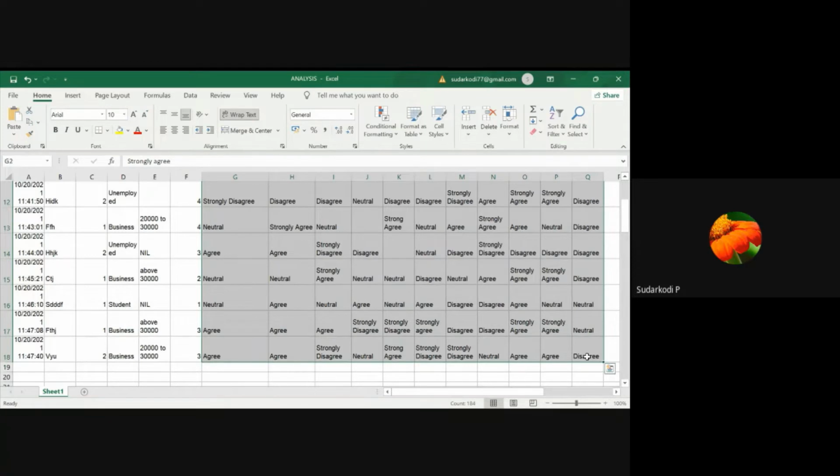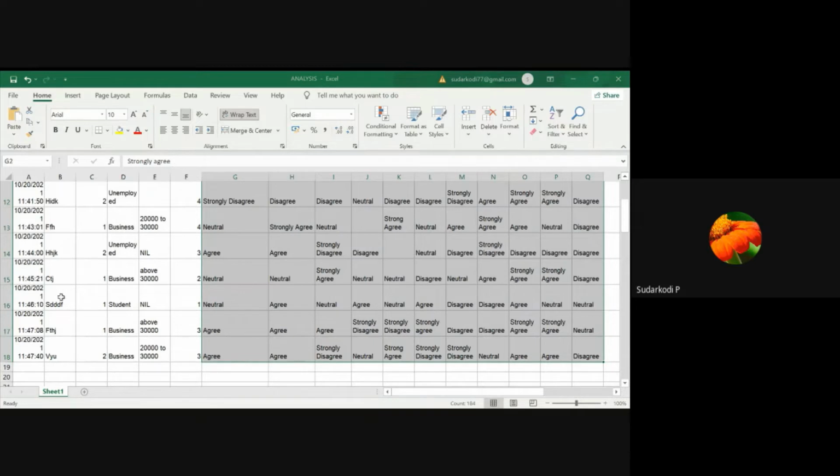So here the data which is of value strongly disagree will be 1, disagree will be considered as 2, neutral will be 3, agree will be 4, and strongly agree will be 5. Okay.